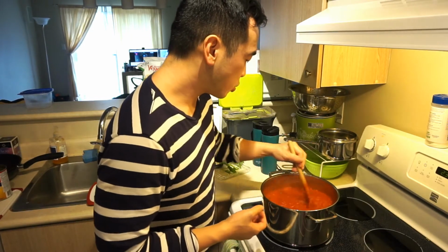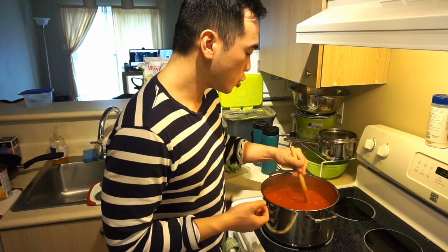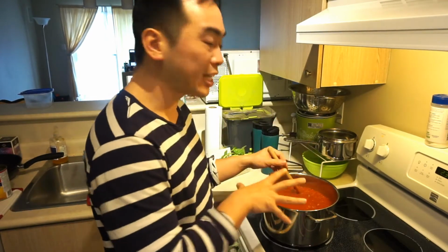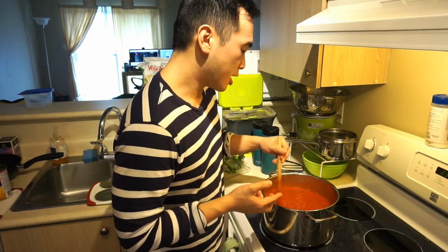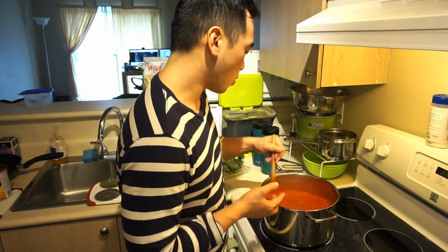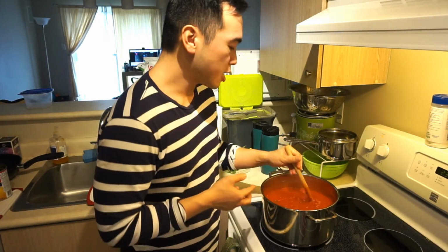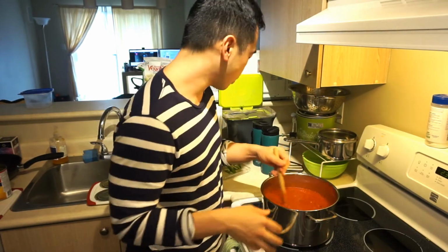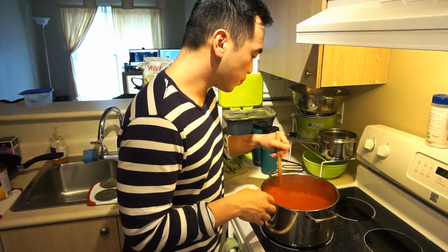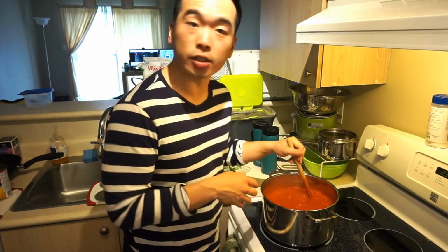But I'm supposed to stir this a little bit, let it cook for about 5 more minutes, and then it's supposed to cool off completely before we put it into the jars. So this is going to be a long time between now and the part where I actually get to put everything in jars. Between then and now, I'm going to be cleaning all the jars that I've been collecting. I'm going to put the basil back, clean my work surface, and then we will be back together and we can finish this really cool pasta sauce together. So I'll see you guys in a bit.